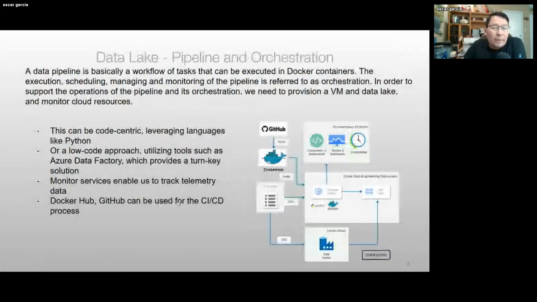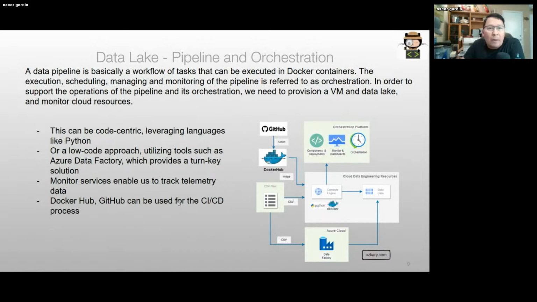So now we sort of understand how we build the data lake, and so how do we use this? What do we use the data lake and the data warehouse for? The data lake now is your storage, but the data has to get there somehow. So we need to start building data pipelines. That's when you start hearing conversations about data pipeline, orchestration, and what does that mean?